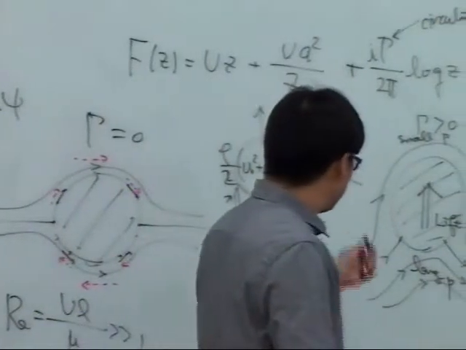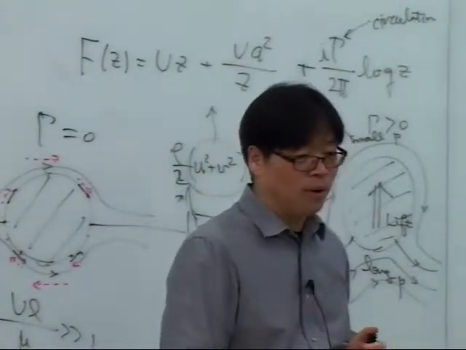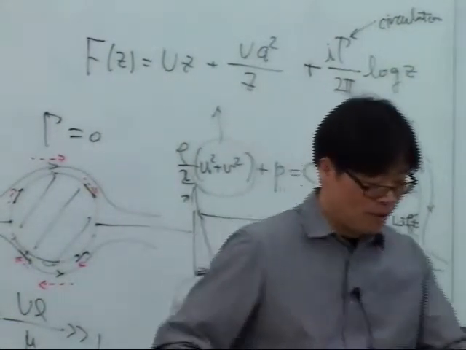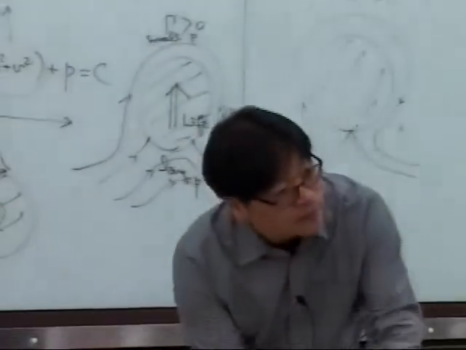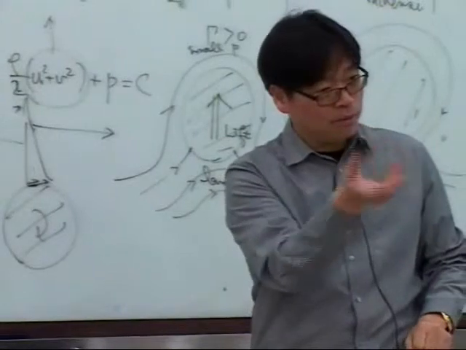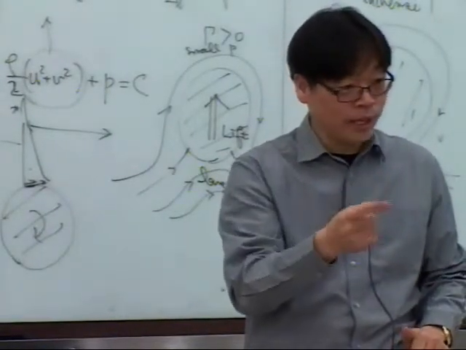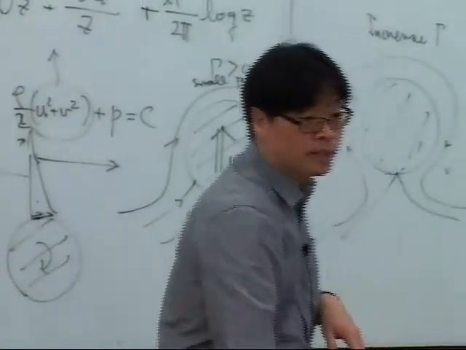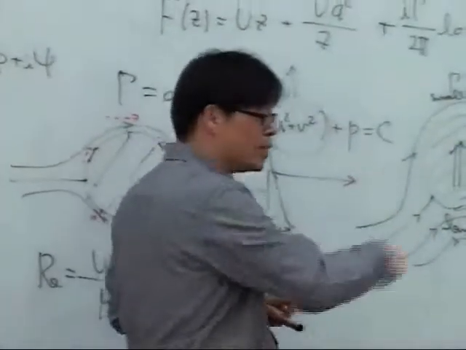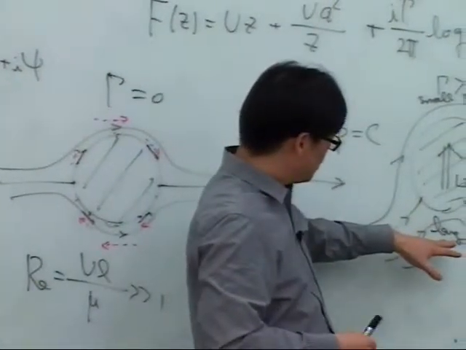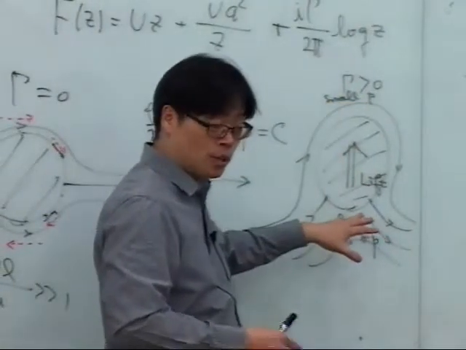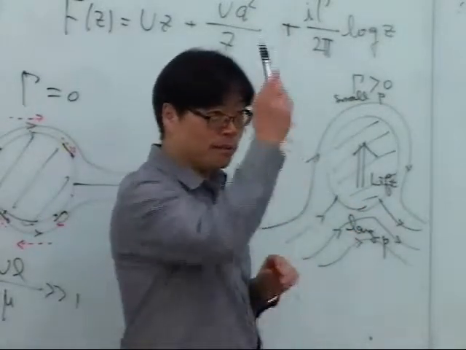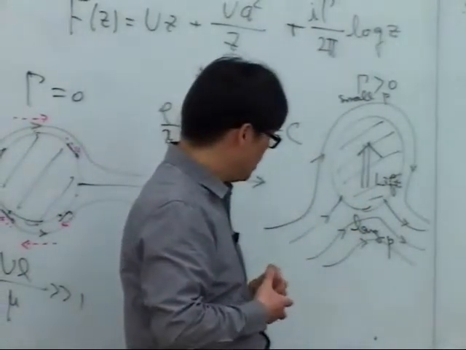So my favorite example of that is the golf ball, right? The golf ball flies because we hit the ball with an angle. Okay, that makes the golf ball rotate, and that generates vortex flow, induced by vortex, and that makes this golf ball fly. As rotation increases, the asymmetry increases. So if you hit the ball harder, it flies higher.